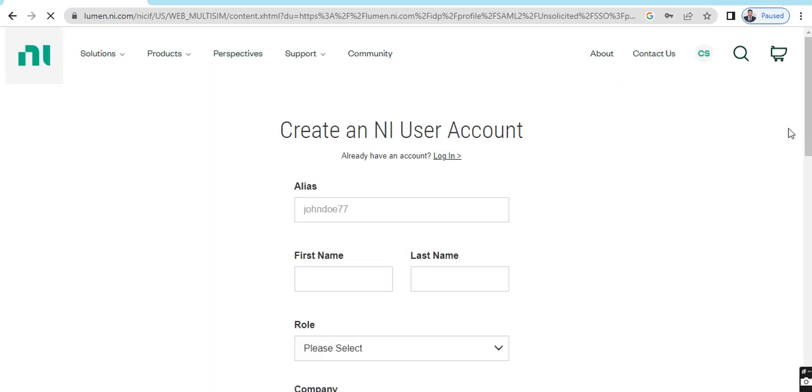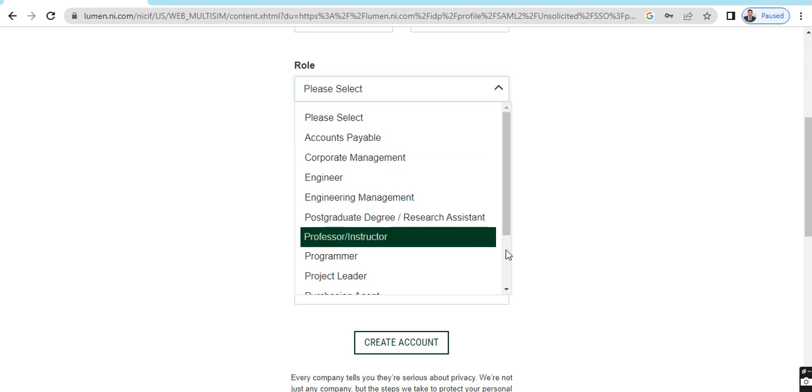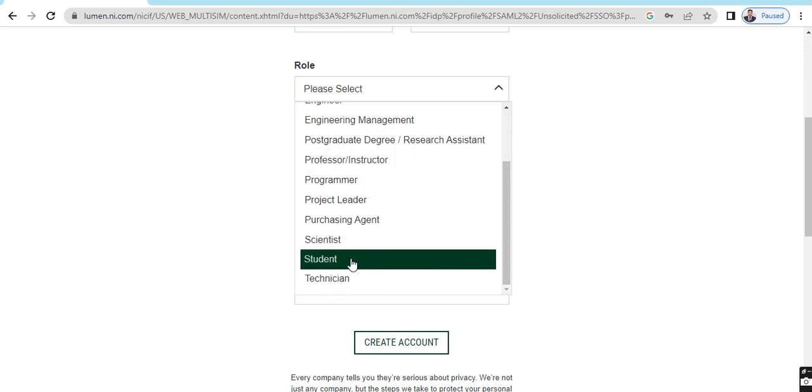After clicking on sign up, you will get this type of screen. Here you can type your nickname, your first name and last name, and select your role. If you are a student, select student here.